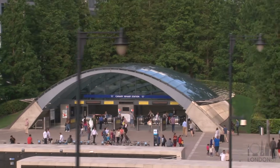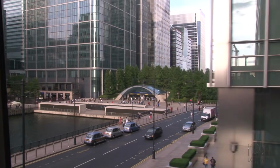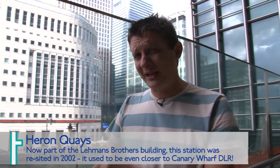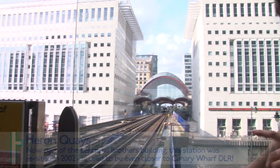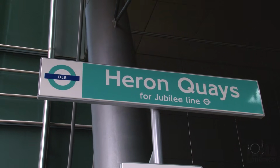We took a quick ride through the lit-up tunnels to Stratford International to see Platform 2 that the trains hardly ever use, and then back down south through Canary Wharf. This one isn't so much a secret because I think a lot of people know this already, but a really quick tip: if you're ever changing from the DLR to the Jubilee line at Canary Wharf, don't use Canary Wharf DLR, which is just 30 seconds away. Instead, change here at Heron Quay to get down to the Jubilee. Someone's measured it. It's been proven to be slightly quicker.